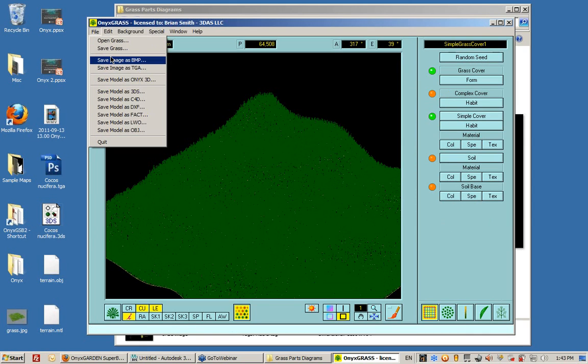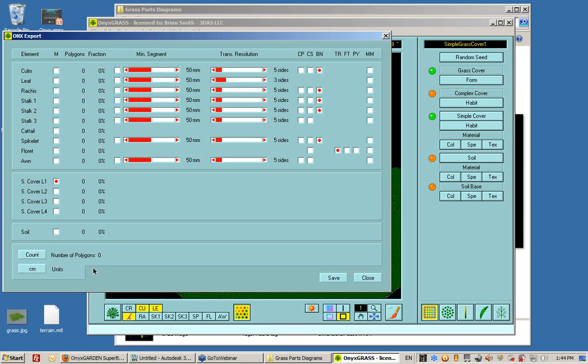and now I can save this. I can save this grass as either 3ds or an Onyx 3D. Now I want to save this as an Onyx 3D file, which leads me to the next discussion on Onyx to Max. This Onyx 3D file type here is only available when you have the Onyx to Max feature. The Onyx to Max feature is there solely for the purpose of allowing you to save and import Onyx 3D files. The Onyx 3D file is saved with the Onyx file type, which you'll see in just a minute.